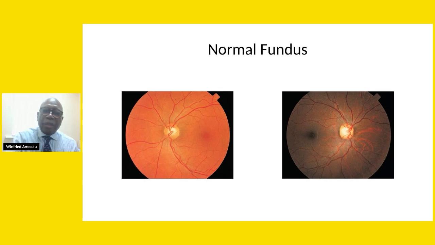Whilst on the image on the right-hand side of this particular slide, the macula is on the left-hand side of that image. But you notice the blood vessels are the same in both. The slight difference between those slides is one is the right eye and the other is the left eye. But in addition, the background looks darker in the image on the right-hand side because that eye belongs to an African, which has more pigment in it compared to the Caucasian on the left-hand side of the slide, which has less pigment.